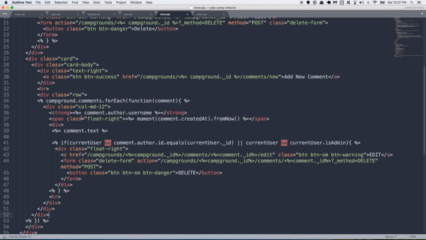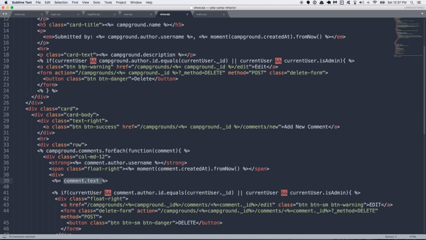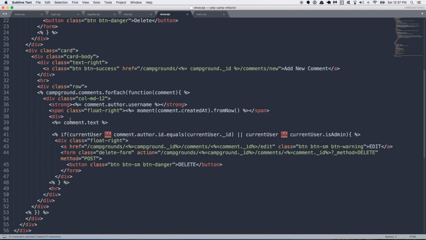So let's go ahead and go back here and look at this. We have a row with some col-md-12s inside of it. And then we have the comment text. We could put the comment text inside of a paragraph, which would make sense.